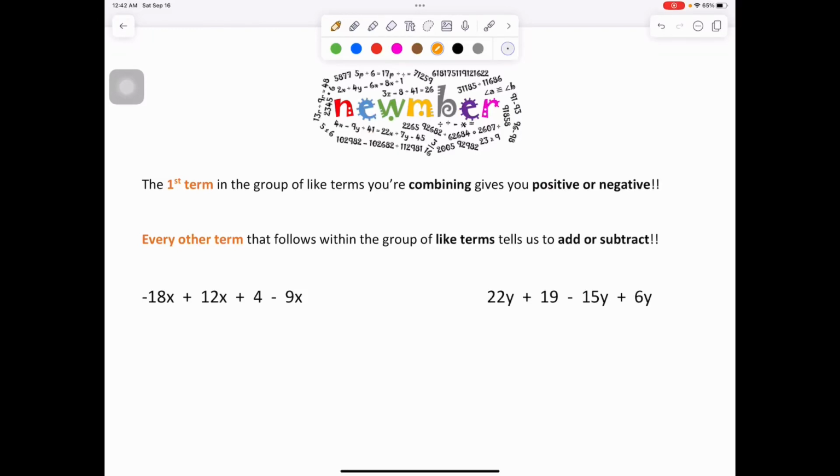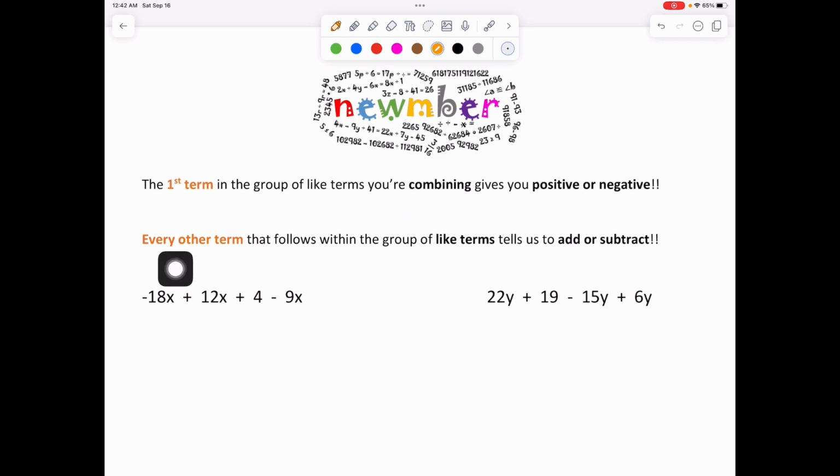Welcome back to Number Math, in which we apply color to either identify or sequence within math, always providing students with the opportunity to solve independently and self-assess with an answer key at the end of the video. Today we will be covering the mathematical computation of combining like terms.